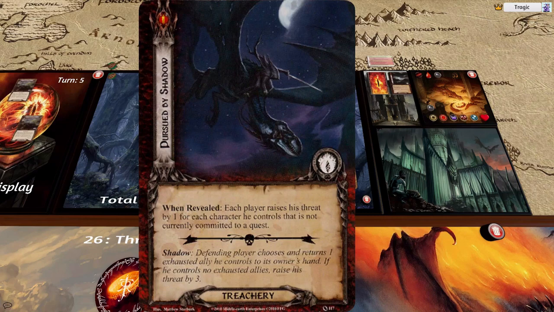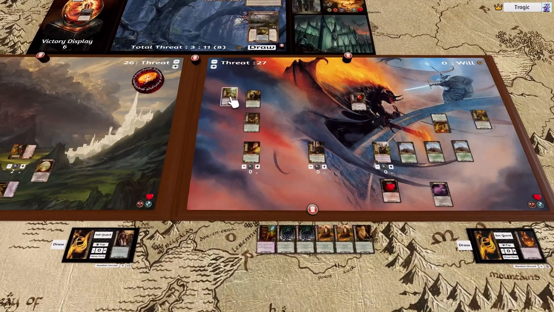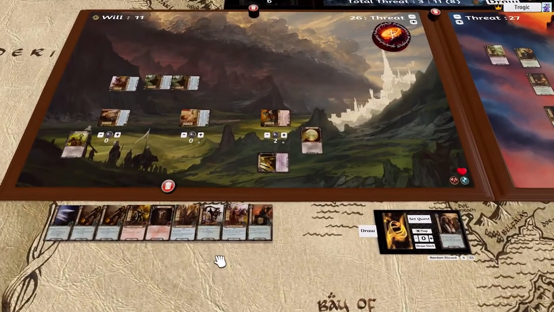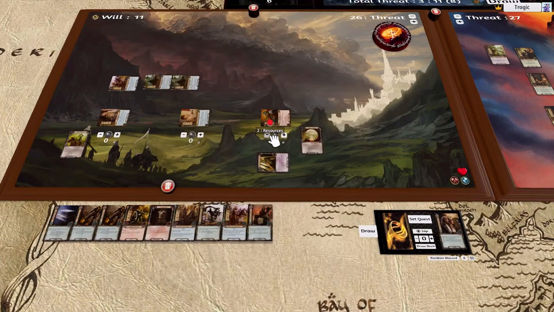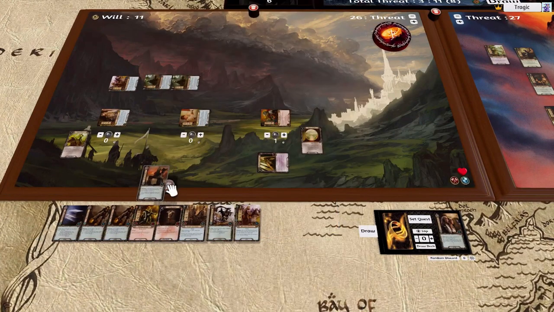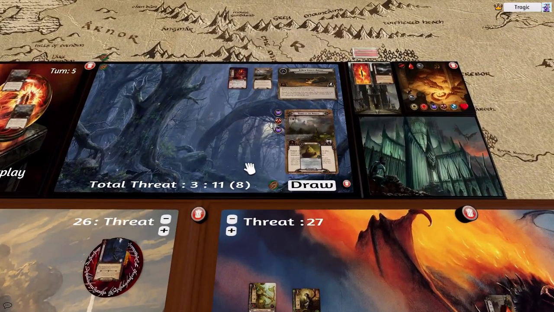Okay, when revealed, each player raises threat by 1 for each character he controls that is not currently committed to the quest. This would be 1, 2, 3, 4, 5, 6, 7, 8. So we are definitely going to cancel that. We just drew a cancel, so let's spend 1 and cancel that. So this also whiffs. Okay, so we're plus 8, so that is 1, 2, 3, 4, 5, 6, 7, 8.